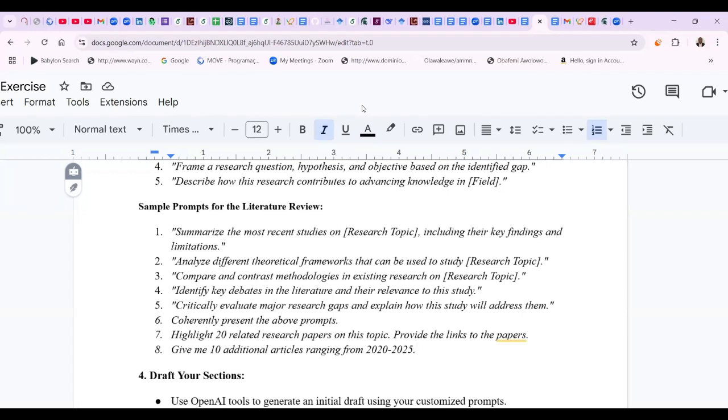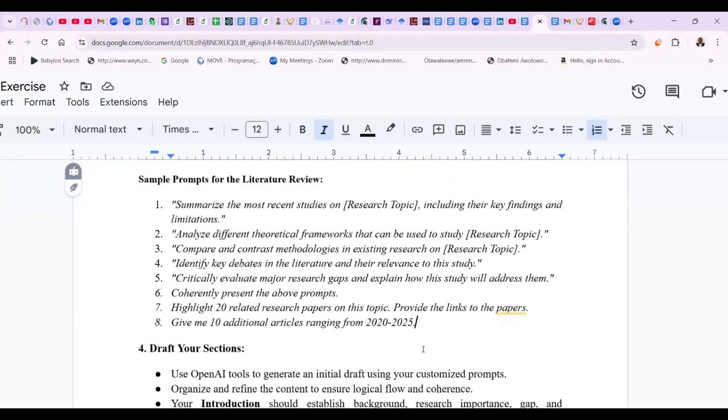If you are serious about it, then you jot it down, then you write it in the way you know how to write it. Write a good essay, or type out the summaries you have gotten in the way you know how. And then you copy all you have written back into OpenAI, DeepSeek or ChatGPT and tell it to rewrite it better for you. That's it. Before you know it, your paper is ready. Your introduction and literature review section is ready. Right. And then you can now go ahead to other sections.